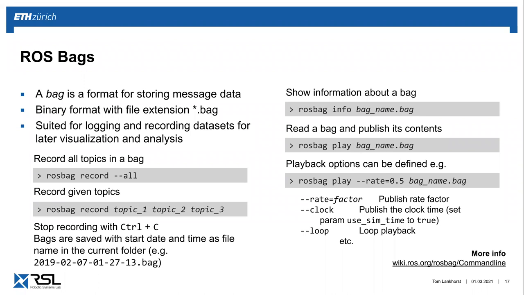The ROS bag play command takes some more parameters like the rate, which would allow you to slow down the execution of the ROS bag. And this is why you need to use the ROS time API, because if you would not use that, then your program has no way of knowing that its time should be slowed down. There is the clock parameter, which we mentioned briefly, which would publish the simulation time. And there's finally the loop flag, which will restart playing once the ROS bag is finished, which might be interesting if you have a continuous stream of data in which you want to keep operating.